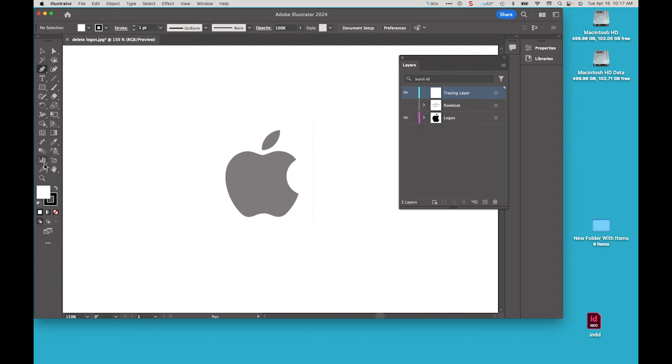Then I'm going to pick my Pen tool. I'm going to come down below my tools, and make sure on the fill color here, the square in the upper left, I click to None. I have black automatically selected for the stroke that the pen tool is going to make, so that's what I want. So now I'm going to look at this logo here. Now this logo is pretty hard because there's so many curves. Let me zoom in a little bit more.